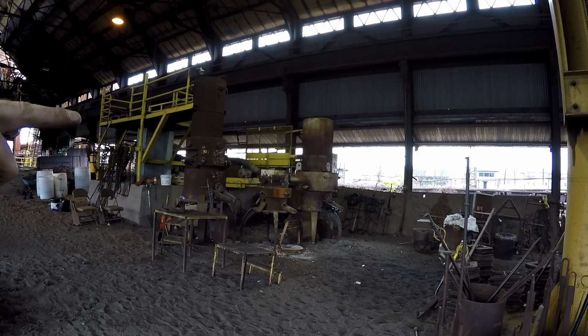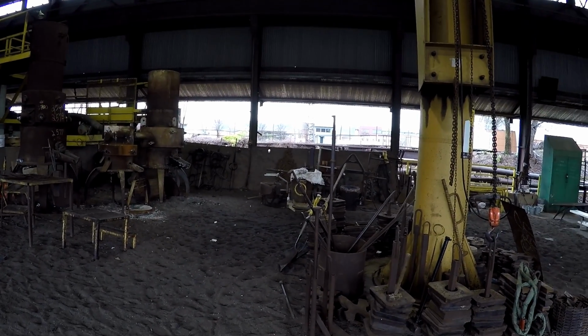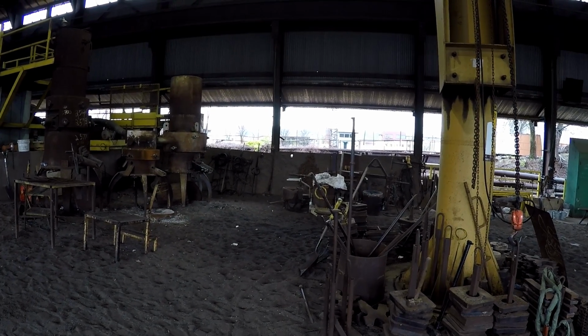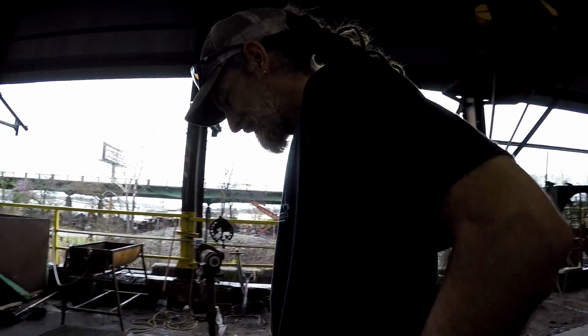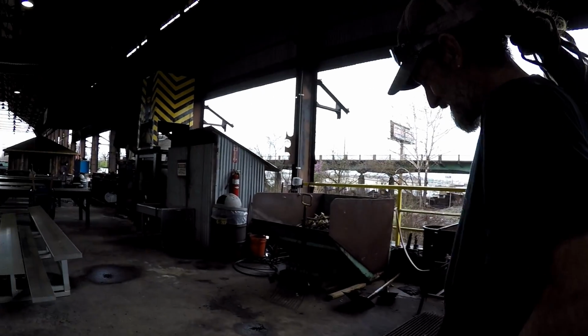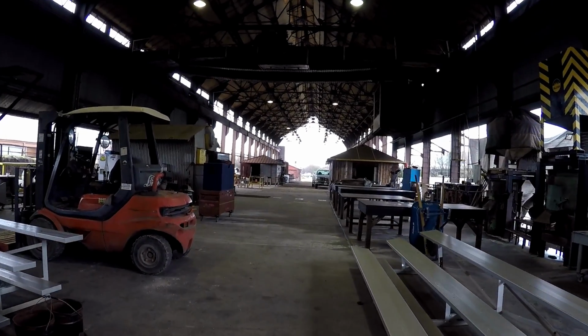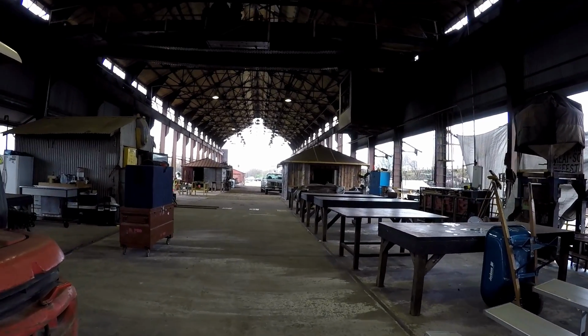So we're moving to our bull ladles when we're working with these. We'll hook those up on the crane, and that's our big castings. Yeah, that's what you use the jib crane here for. Yep. Thanks for taking the time. Yeah, brother. And no experience necessary, so you just come and learn how to do it. You got it. All right. Well, this is a great place. Thanks for sharing the info. Yeah, no problem. It's an awesome site. Yeah, it really is, man.